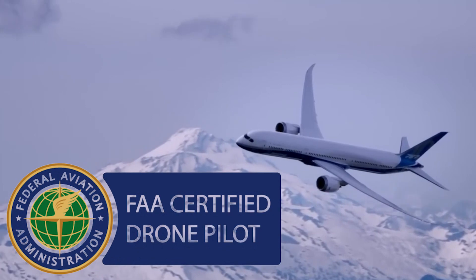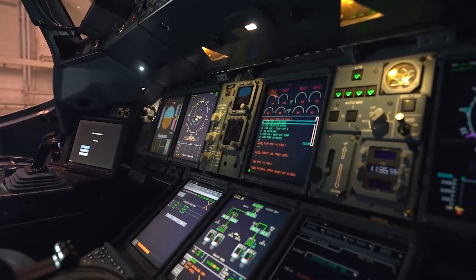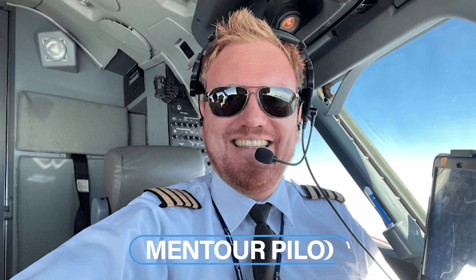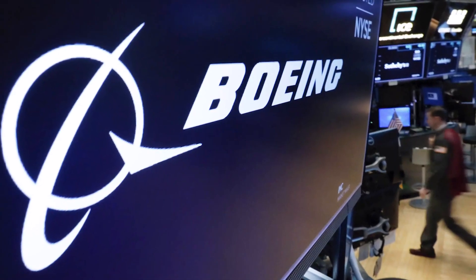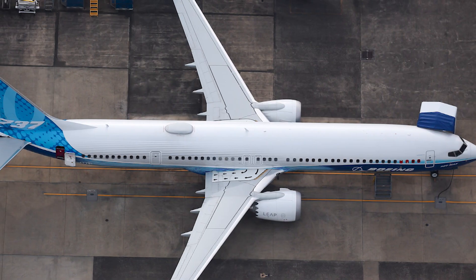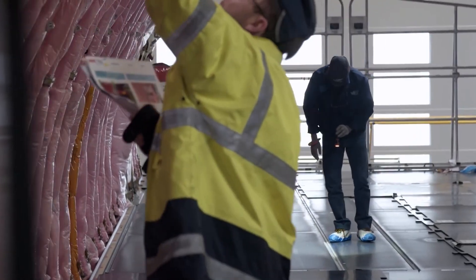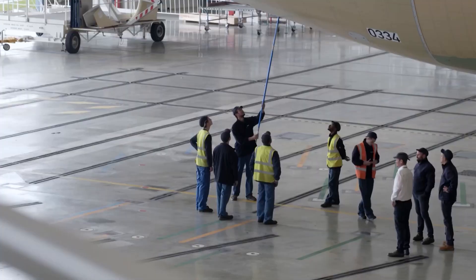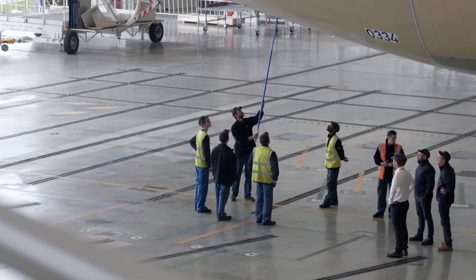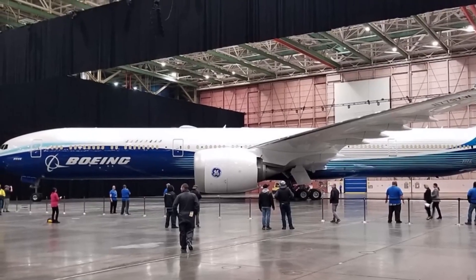This inspection will see FAA pilots hopping on board to authorize final certification steps. According to Mentor Pilot, Boeing has been forced to move around resources in the last year. At first, the planemaker was concerned it wouldn't receive a cockpit change waiver for the 737 MAX 7 and MAX 10, forcing it to deploy engineering and testing resources to those jets. However, the focus of the planemaker returned to the 777-X again after Congress authorized a waiver, allowing it to move closer to its TIA.